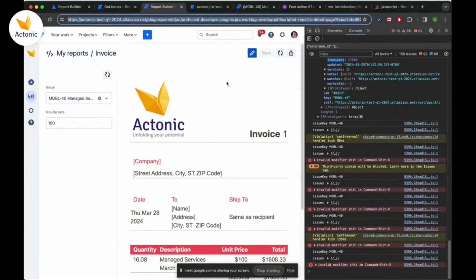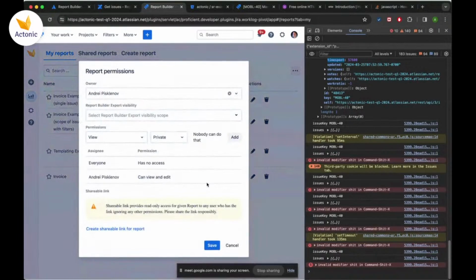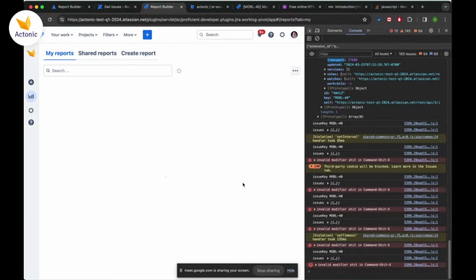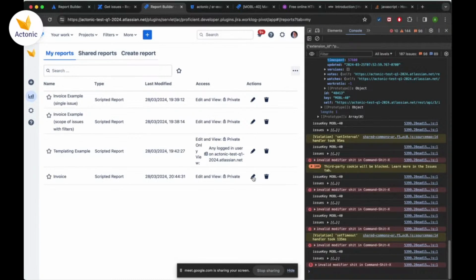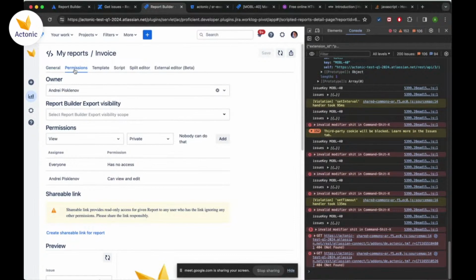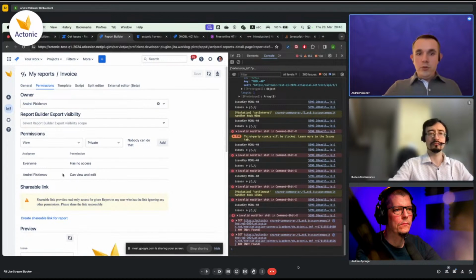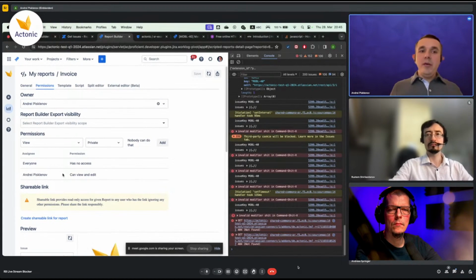And if I now send the link to Rustem or Andreas, they will not see it, because by default, all reports are created privately and visible only to you. To fix it, you need to just update permissions. You can do it in multiple ways. You can do it here from the dashboard, or as I showed you this permission step in the very beginning, and you can modify who will be able to view it, who will be able to edit it, who will be able to change the script and template if you don't want to do it anymore.